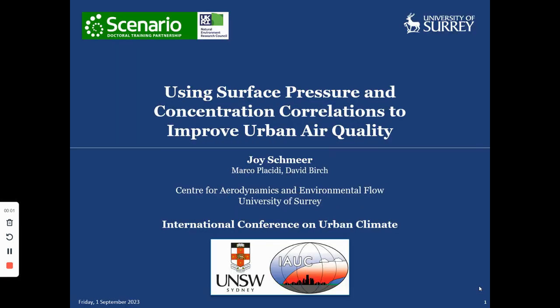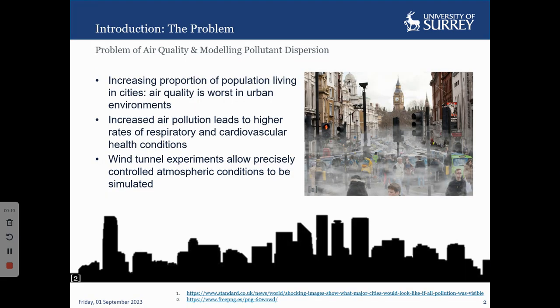Presenting some of my research using surface pressure and concentration correlations to improve urban air quality. So I'm sure we all know urban air quality is a big problem, especially in cities where populations are high, and increased population or increased pollution leads to higher rates of respiratory and cardiovascular health conditions.